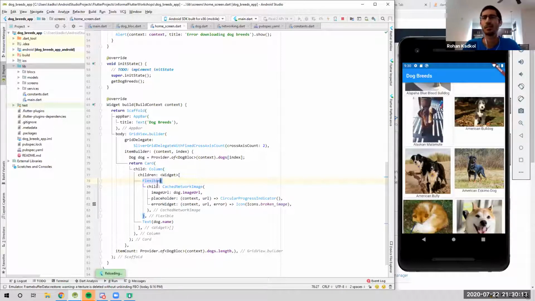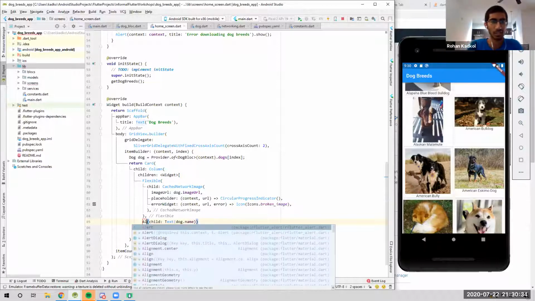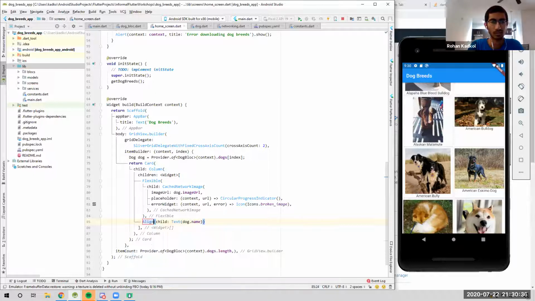We have this here. Now somehow we have to think of how to center our image and how to keep this at the bottom. So this must go at the bottom. Can we wrap this within something called an align?